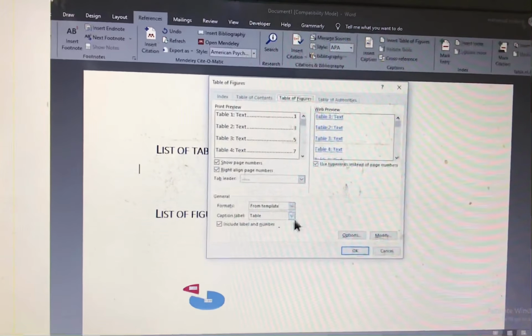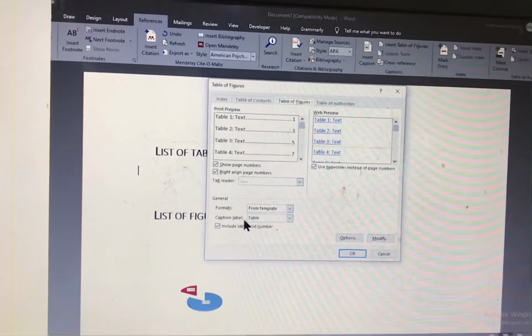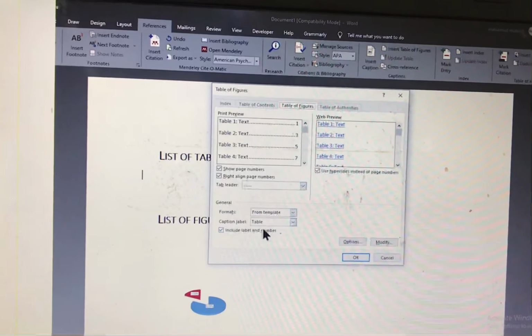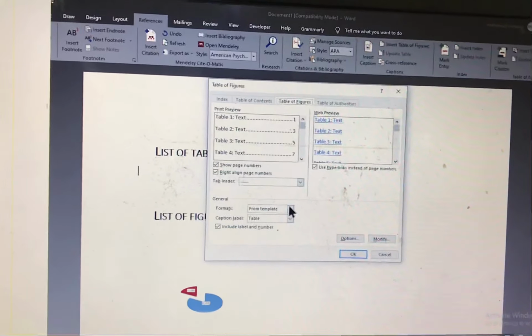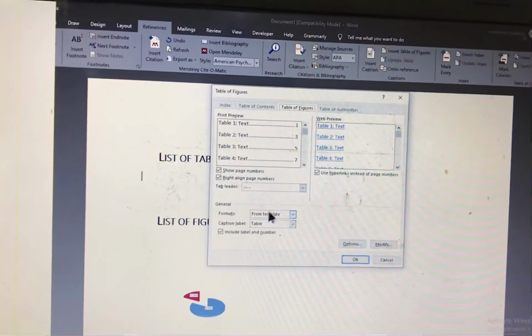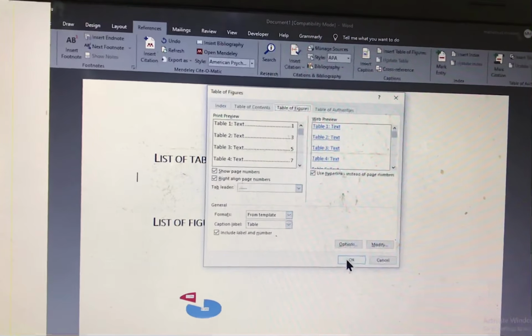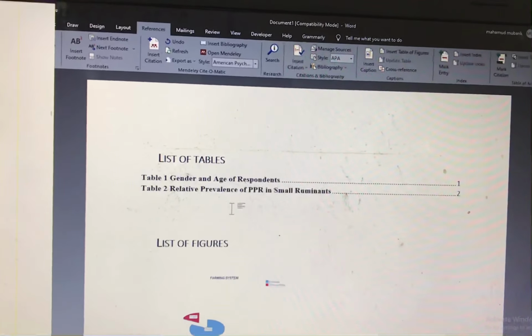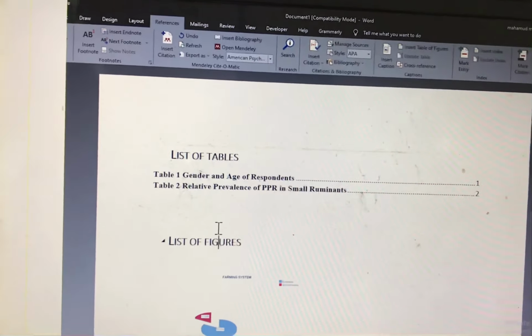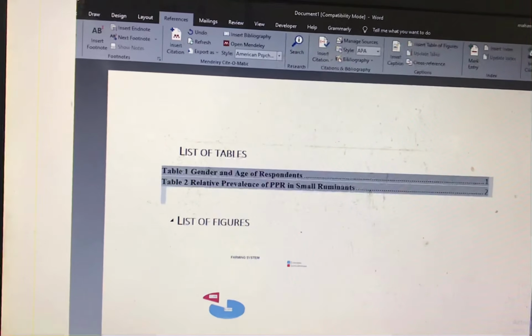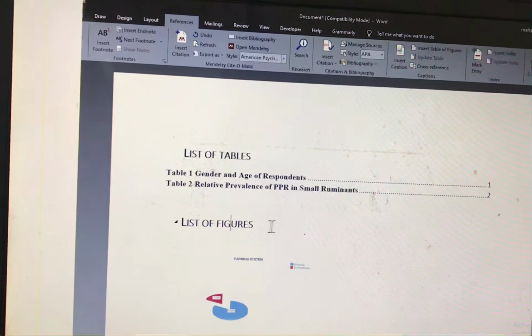When you click, the default caption label is table. Depending on the format, you may want to change. However, I am going to use from templates. Then click OK. There you have it.